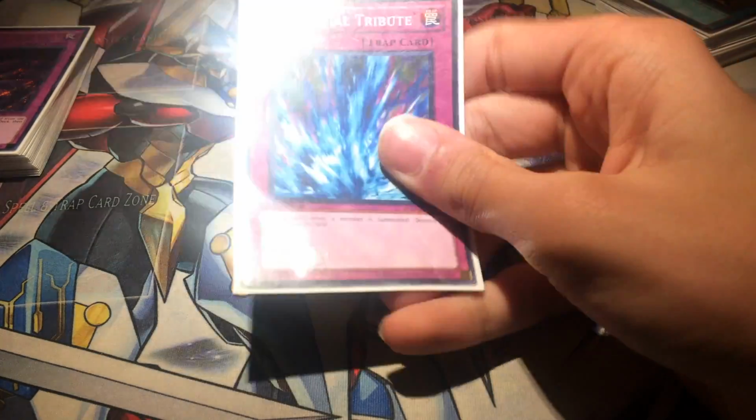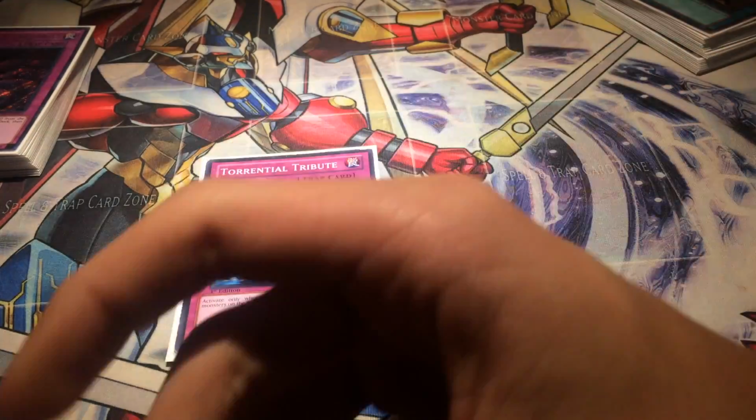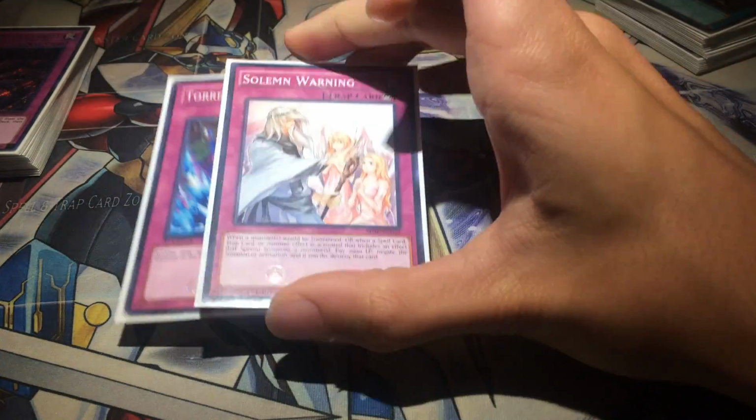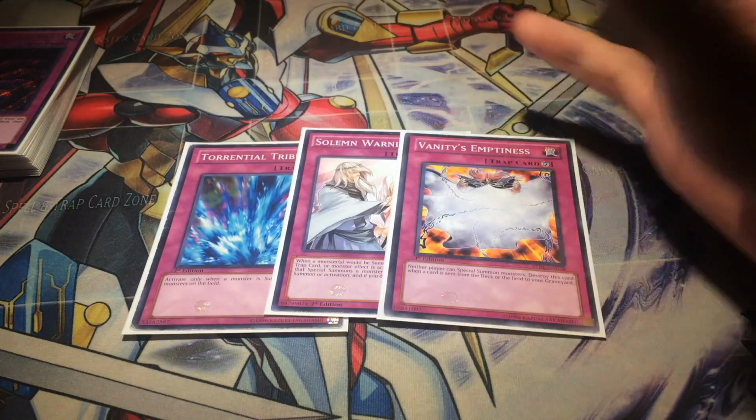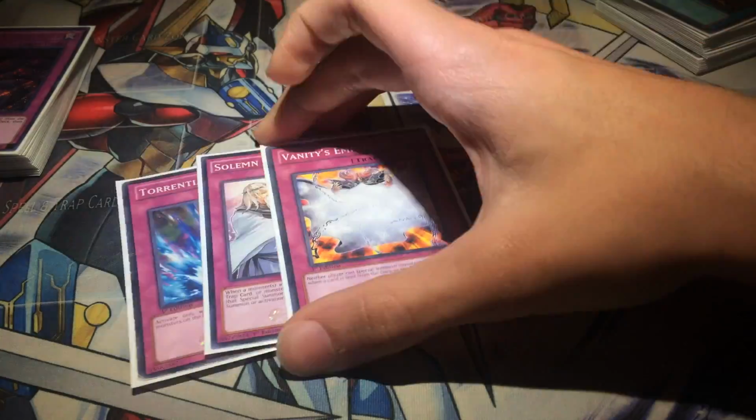Moving on, we're playing 1 Torrential. Torrential is just better Needle Sealing, so that's why I like Torrential. Solemn Warning and Vanities, just best cards in the game. Well, not the best, but like some of the best traps in the game.